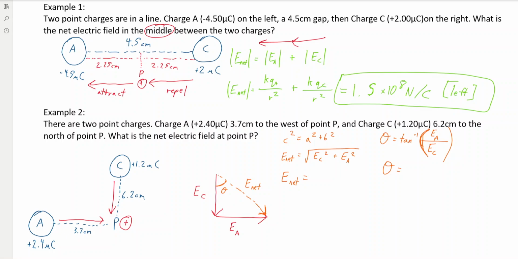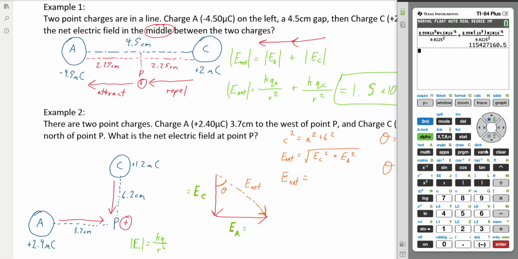What I recommend that you do here is you just recognize that you're using the same number twice, so you may as well calculate it first. Normally I say do the algebra, but in this case I think it might be easier if you just calculate it first. So let's find EC and let's find EA. Now to find those, we're going to use the same formula as we did on the last question. So the electric field is kQ over r squared. That's the formula we're using.